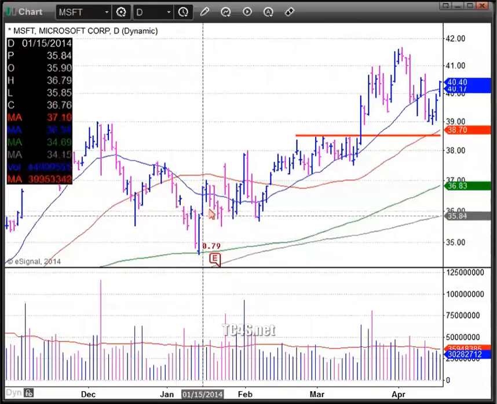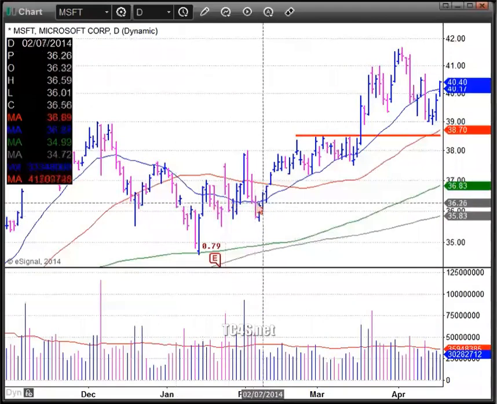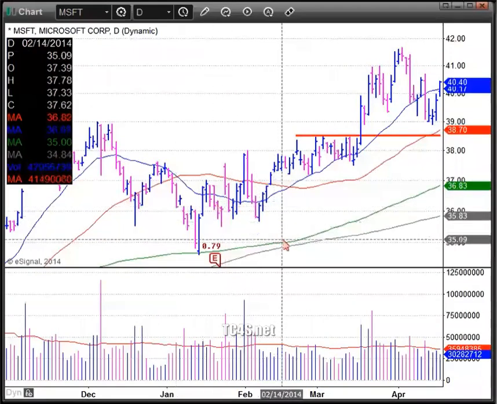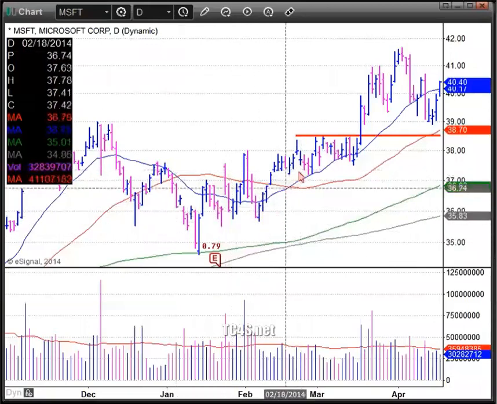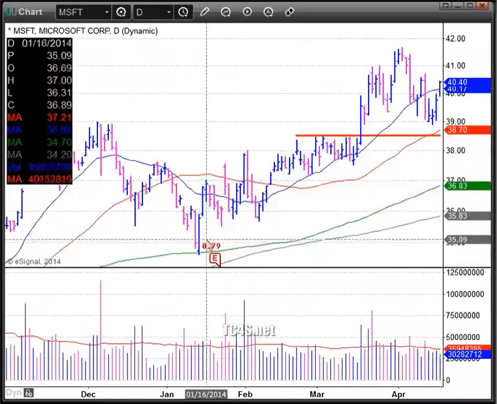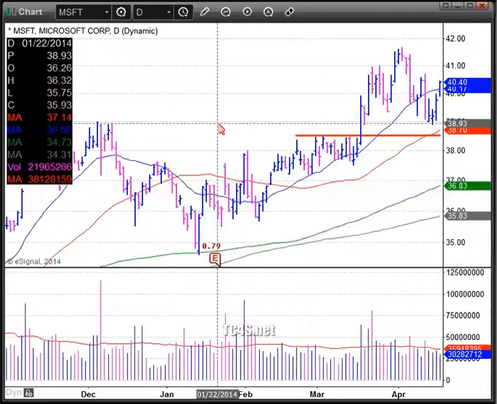And once I see a low being established and we're starting to get some right side development, that's where I start to key in on it and really look at the volume characteristics and the price. If you're just in a nosedive, it's not something I'm going to be interested in. So I'm not really keying in on it at that point.